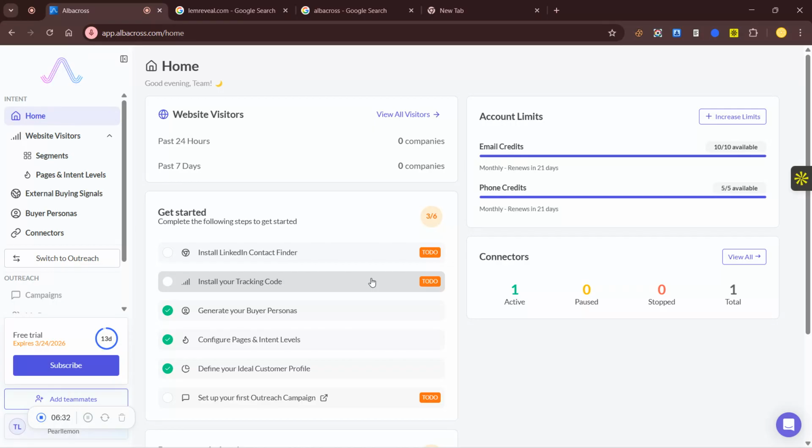Albacross offers a clean visitor dashboard where teams can browse identified companies and review their website activity. As you can see here, you have your website visitors, your segments, pages, and intent levels, which means that it sorts out the data based on predetermined categories you find on this tool.